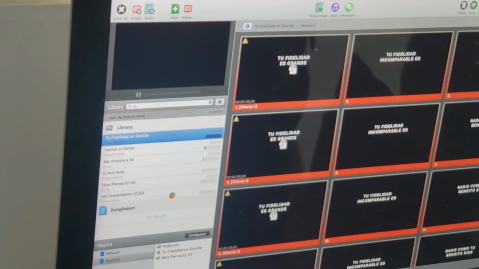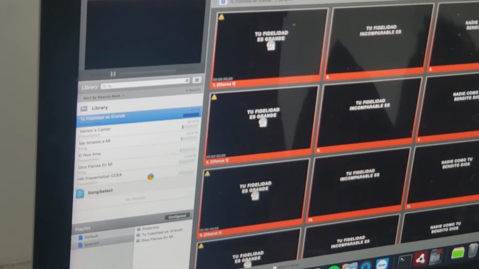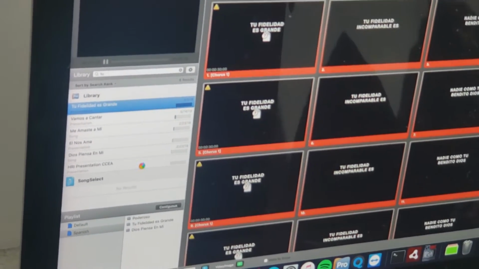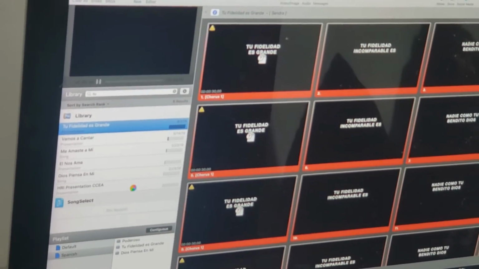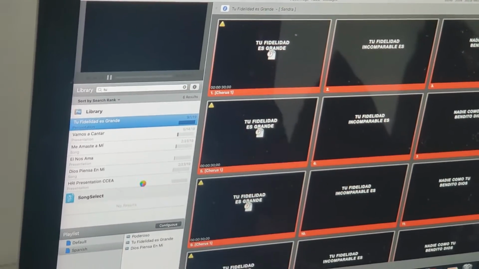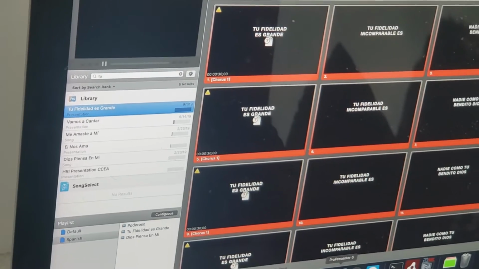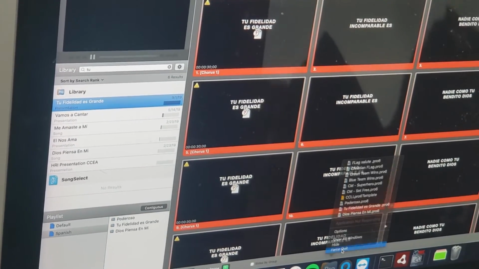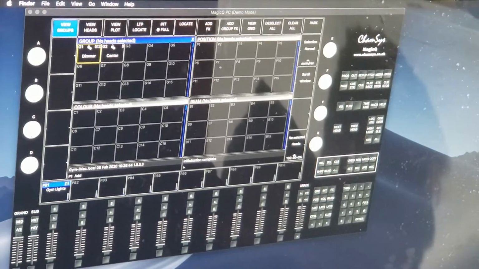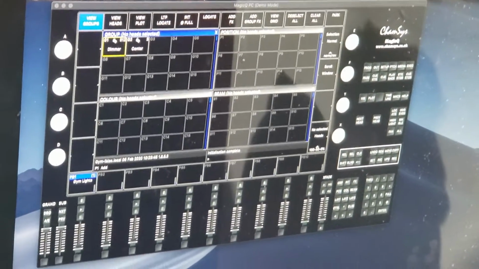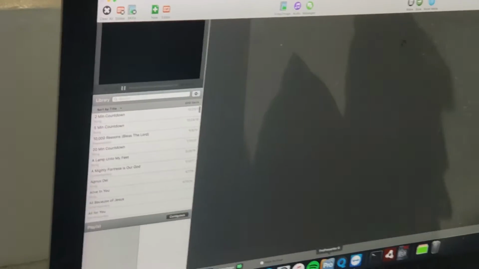Everything is there, right behind the LED screen. Excellent. We love it. I don't know what happened here. Okay. I have to keep working on this. We'll have to figure out why it's slowing down a lot.